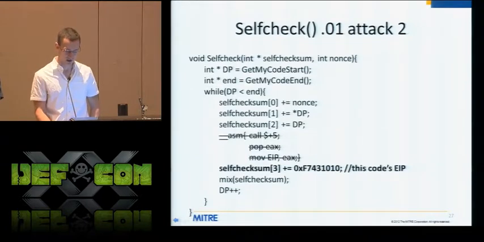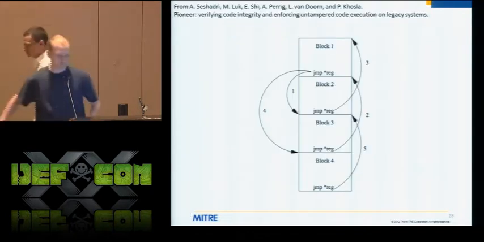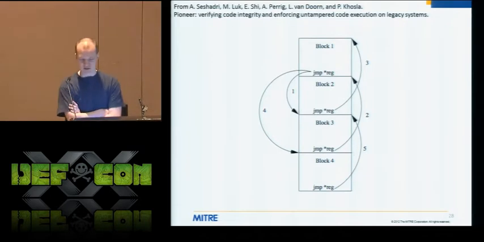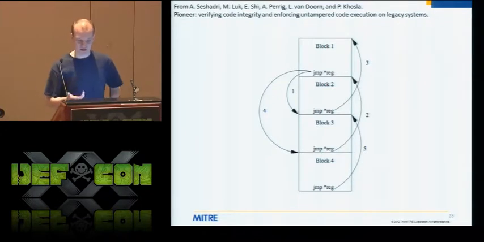So with this in mind, we had to go and redesign how we are going to actually calculate this checksum. What we need to do is make it so that it's not a fixed instruction pointer which is always incorporated in the checksum. How this can be done, and how it was actually done in some related work, is you break up your code into multiple blocks. Each independent block is still doing the same sort of thing that you just saw on the previous slide. It's incorporating the data pointer, start AP, instruction pointer, but the key thing is that you pseudo-randomly choose which location you're going to go to next.